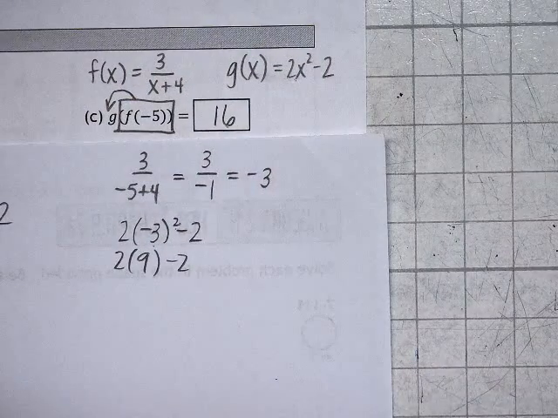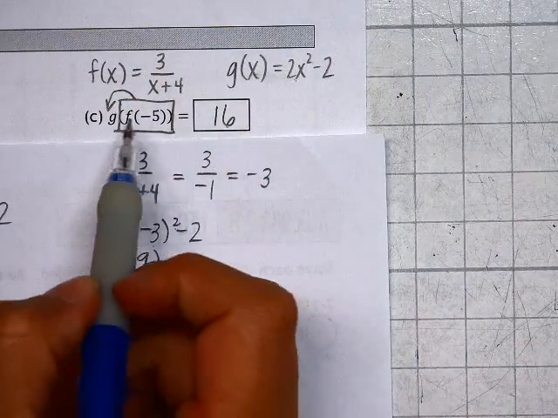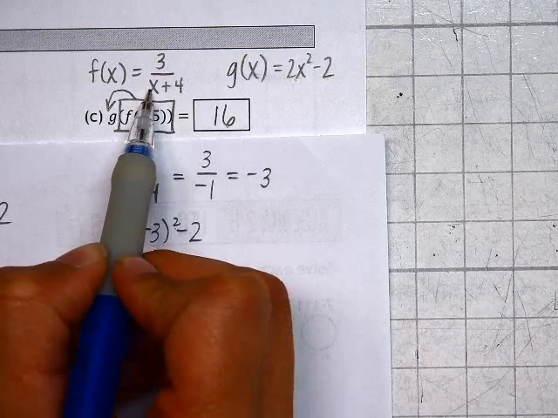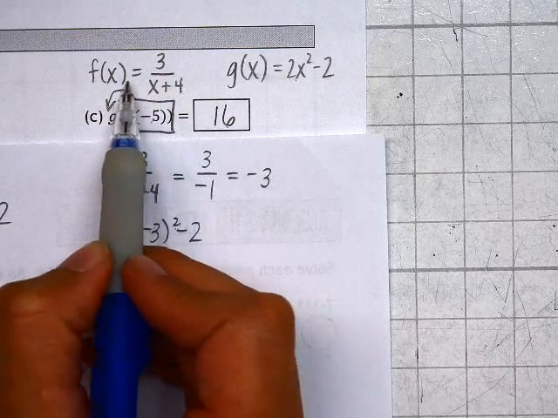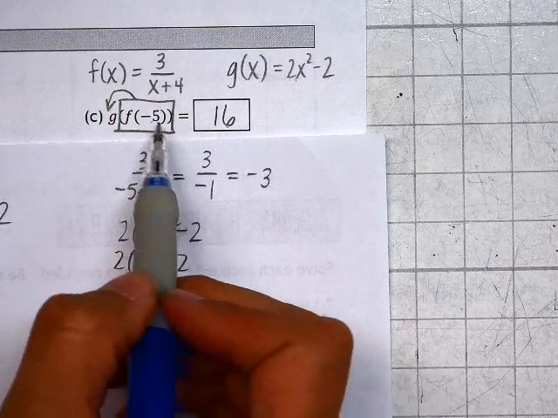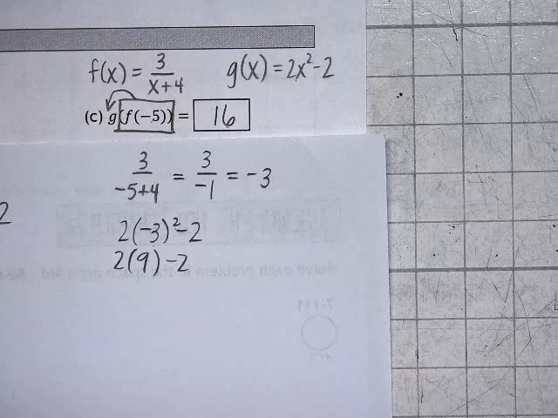So remember, these problems are a bit of a chain reaction. We have to start with the inside bit, plug that input into the correct function, get an answer. Then that answer gets plugged into the next function, and whatever comes out at the very end is the final answer we actually write down.